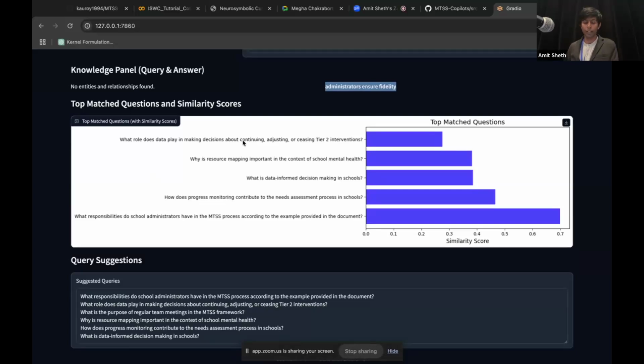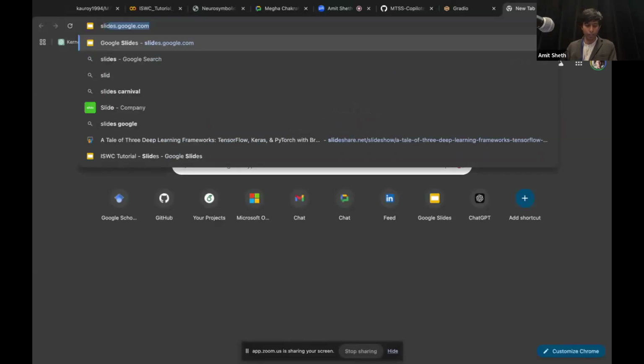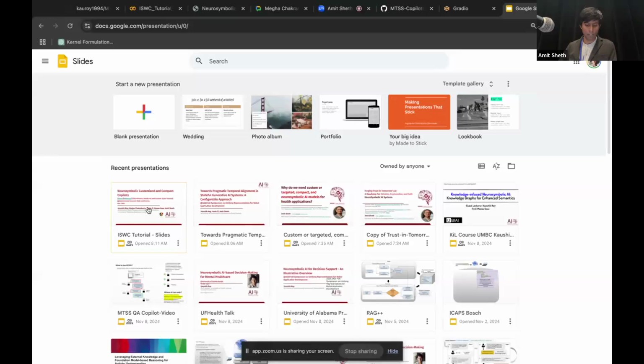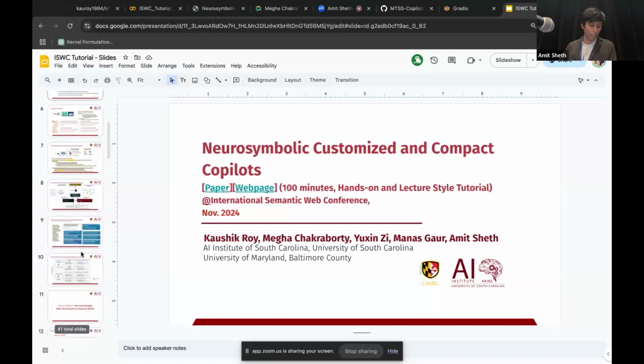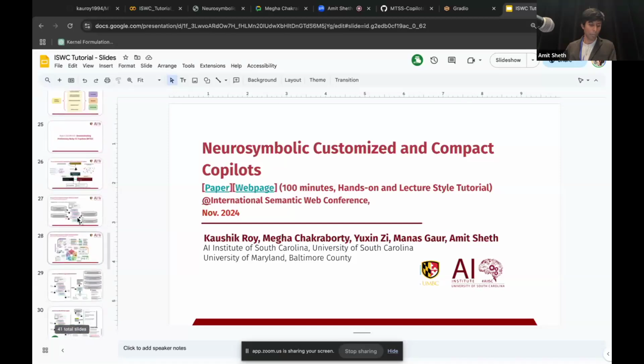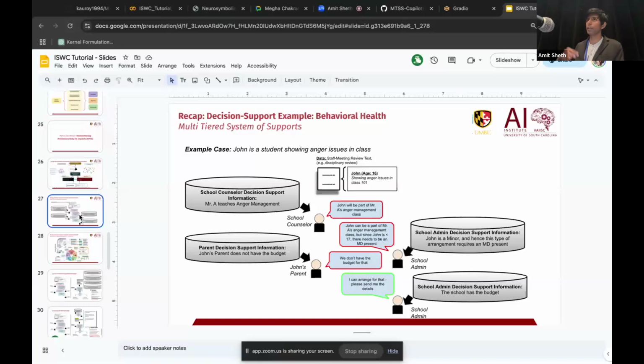So if we go back to the main objective, what we had is we want a copilot that's able to assist with this type of interaction, right? So what you saw just now is a specific copilot meant to assist only the school admin. You would have similar copilots for every single user role associated with the system. And that is how it is customized and aligned to those individual roles, right?